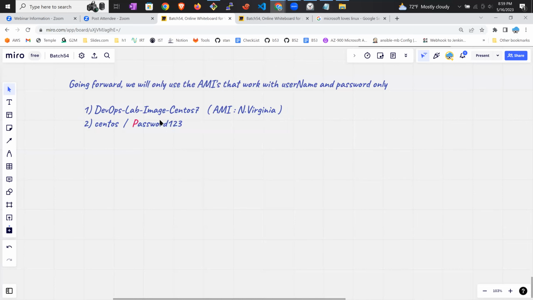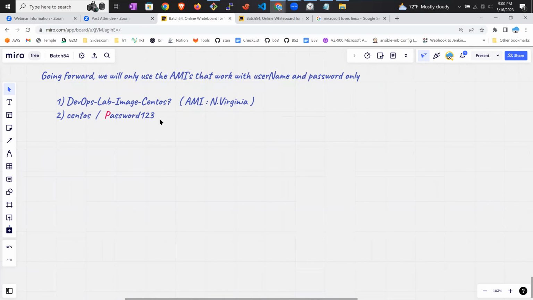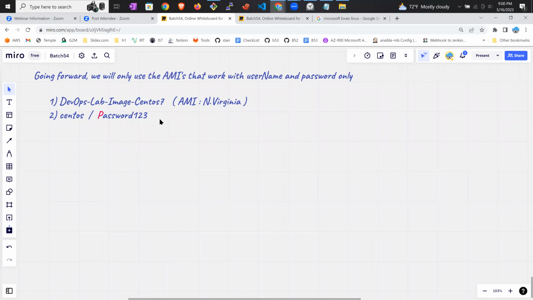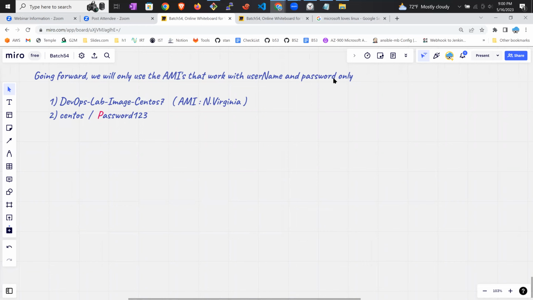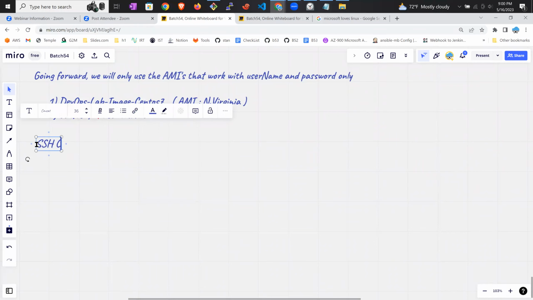So let's go ahead and see whether it works or not. Also, a second important thing: there are a few other advanced SSH clients that we can use for a better experience. For example, if you see this, when we connect to the server, the experience is not good, right? It looks small, and you cannot zoom in or zoom out. It's the old way of doing it, right? If you want some modern tools where you can connect to multiple servers together at a time, where you can zoom in and zoom out, and have a better experience, there are a lot of SSH clients available. So these are famous SSH clients.